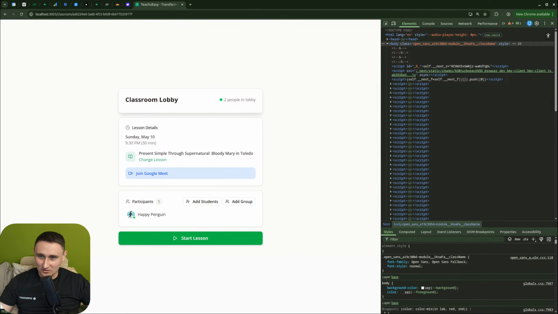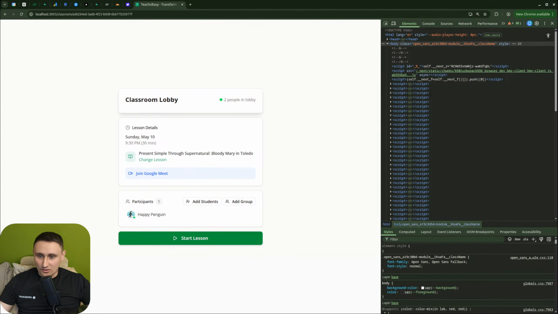So we just will reuse it, and that's what most teachers already use. What we do is we just make those links creation and sharing internal, and all they need to do is click join Google Meet, and then they will always appear in the correct group, on the correct call. So that's the first thing.